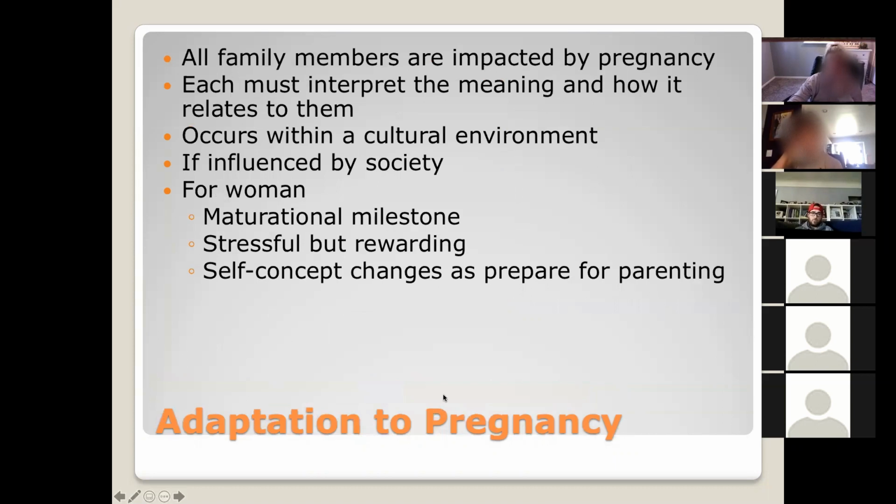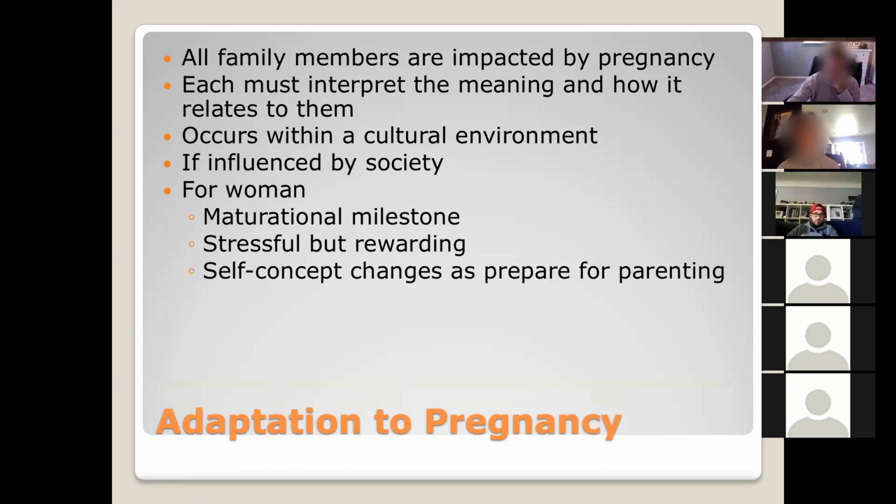And just adapting to the pregnancy, making sure when we do our assessments and our intakes of our patients, finding out where this patient is coming from. Was this a planned pregnancy? Was it not? What's going on in the home environment? Does the woman have a support system? Are there cultural, religious factors that come into play with this pregnancy and how they deal with it and handle changes amongst the family? So this pregnancy is influenced by a lot of different factors, and every woman's situation is different and where they're coming from. So we'd have to take a peek at that.